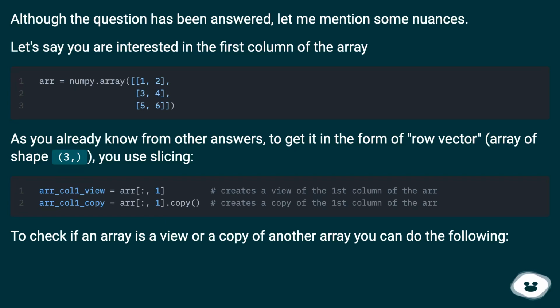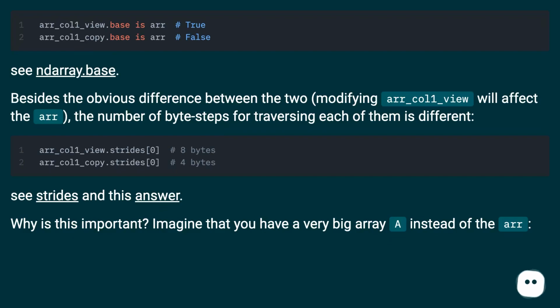To check if an array is a view or a copy of another array, you can check the array's base. Besides the obvious difference between the two, modifying r_col1_view will affect r, and the number of byte steps for traversing each of them is different. See strides and this answer.